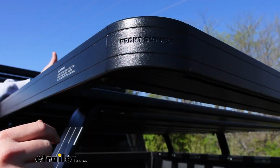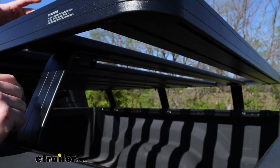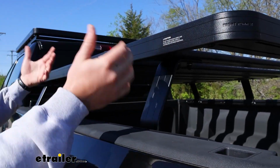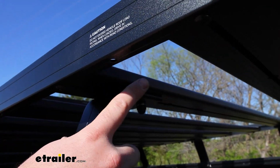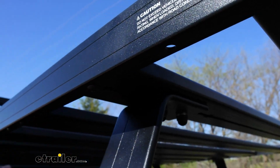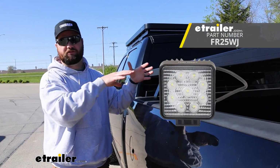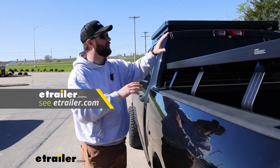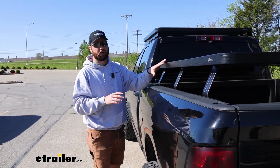On a lot of overlanding rigs, you'll see that people will mount lights and other accessories to their rigs, but typically they're going to have to drill because the rack itself will use all the holes that the manufacturer has designed. If you decide to not go with any extra slats to go in between, you're still going to have all these pre-drilled holes perfectly spaced throughout the entire rack. So if you wanted to mount a couple of lights on here so that you can see at your campsite, I plan to mount several different types of lights on this rack and on my roof rack, and those holes are going to come in really, really handy when I go to do that.